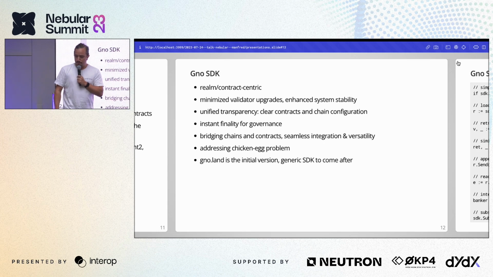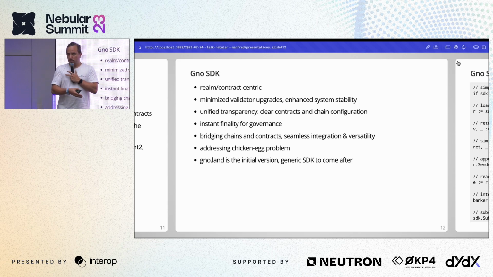Gno SDK has the same goal, but it's fully contract-centric, meaning that most of the things you will want to change in your chain could most of the time just be a decision made by the DAO, and you won't need to ask your validators to update their node.